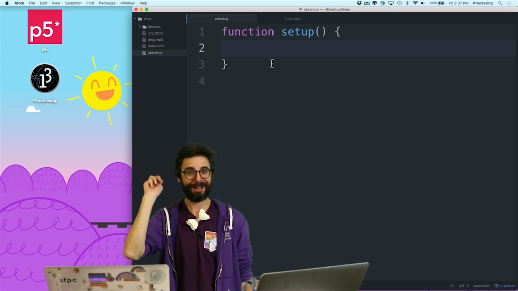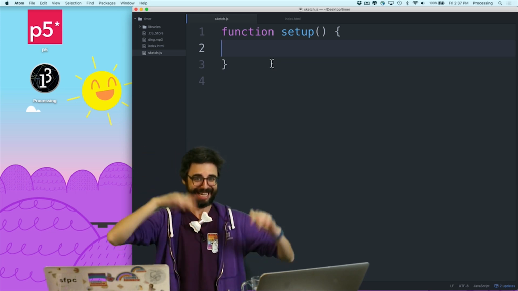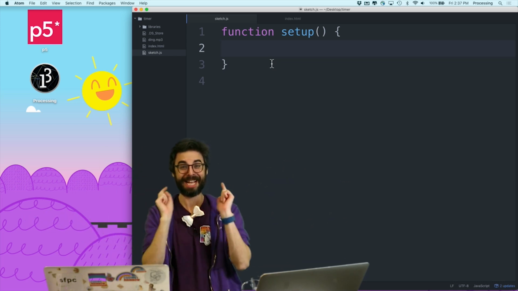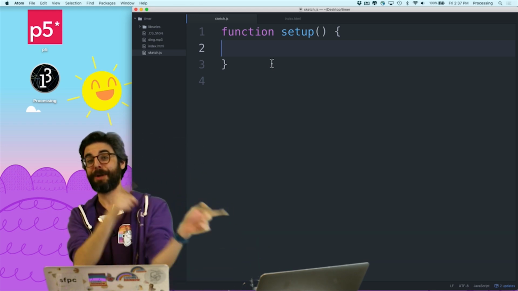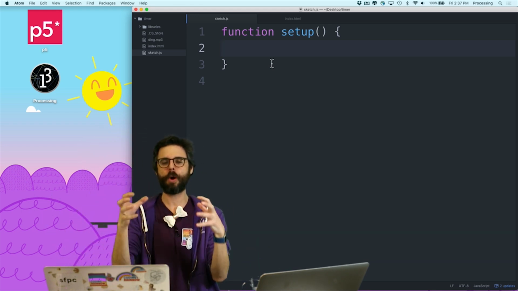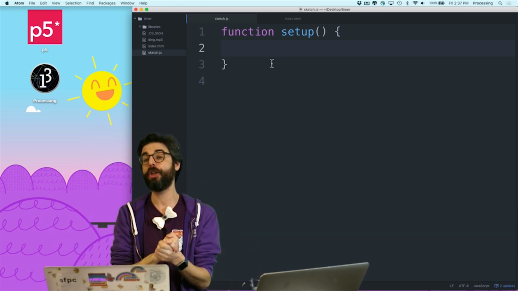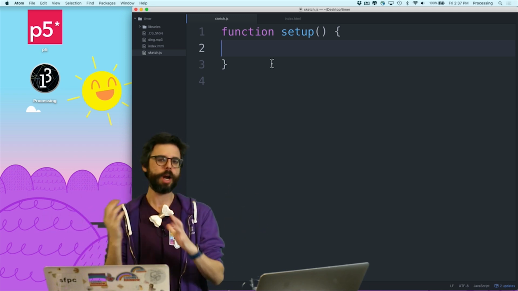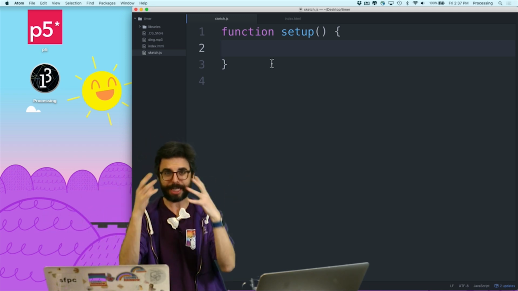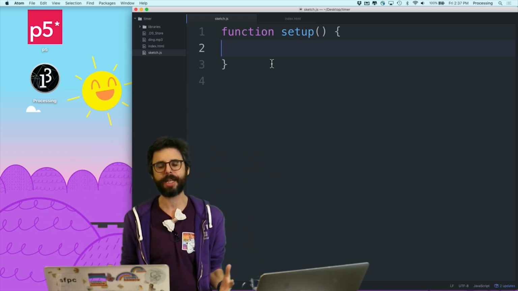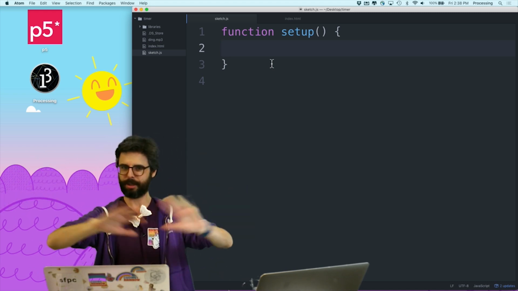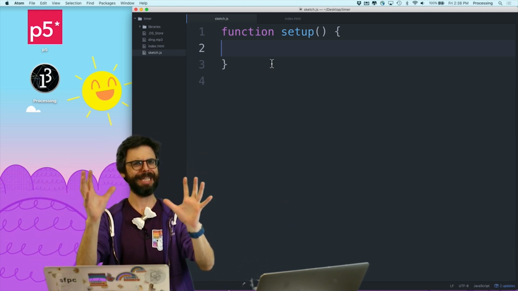5, 4, 3, 2, 1. Hello, it's a coding challenge. And in this coding challenge, I'm going to do exactly that, but I'm going to program it. I am going to program a timer in JavaScript. I'm going to use the P5.js library for some of the elements that I'm going to put into the web page that will do the timer thing. But otherwise, it's just that. A little simple timer. This should be easy. It shouldn't take very long.